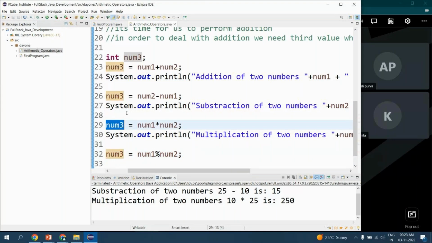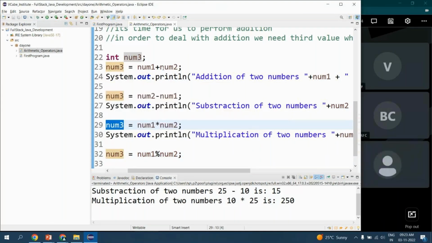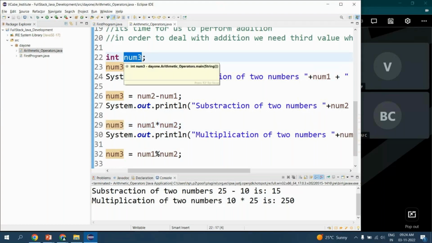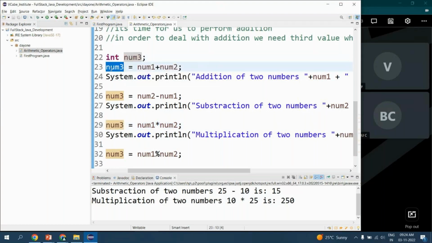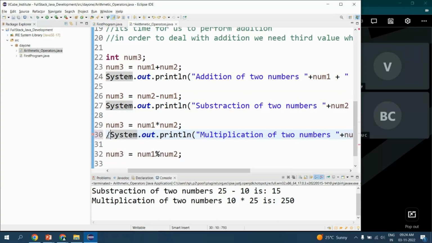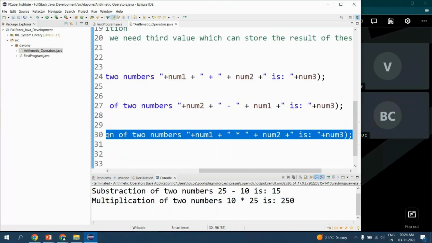However, when we perform different kinds of operations, the value, basically the result, is getting updated. So here, initially num3 was 0, and then later it had the value of the addition of two numbers, that is 35, and then when it came to subtraction, this has come. Slowly after this, I will be telling you how this program has been executed inside Java. That is very much required.